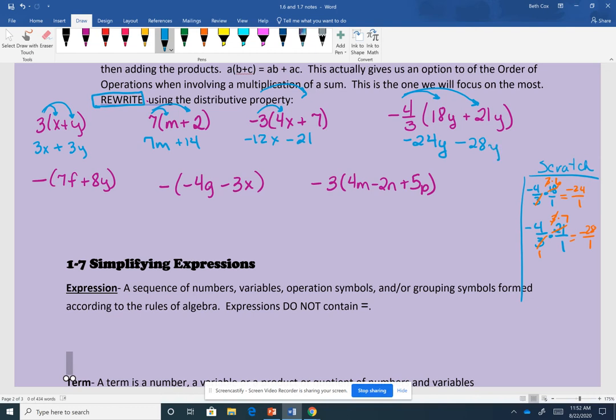Is that a Y? That is a Y. That's not supposed to be a Y. Let me change that. That's supposed to be a Z. There you go. It's supposed to be a Z. Check your homework. I think it's a Z.